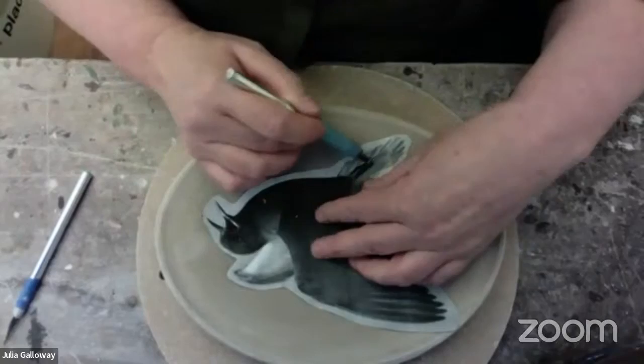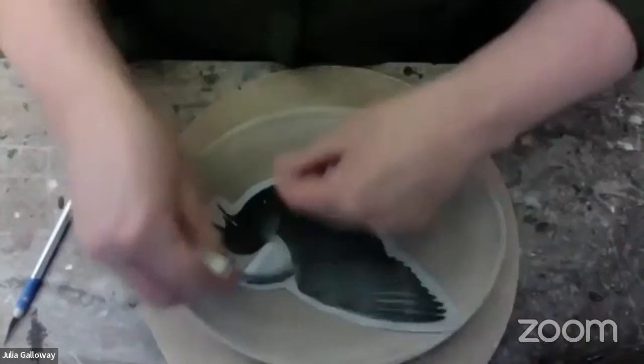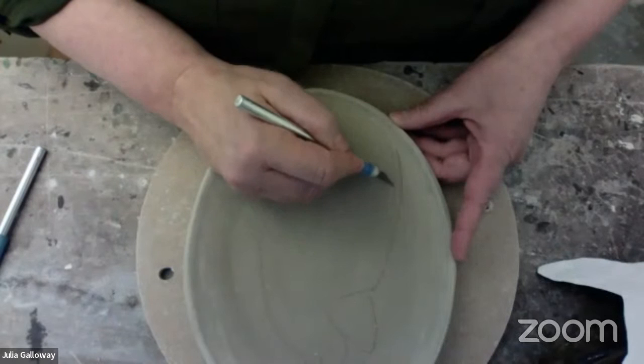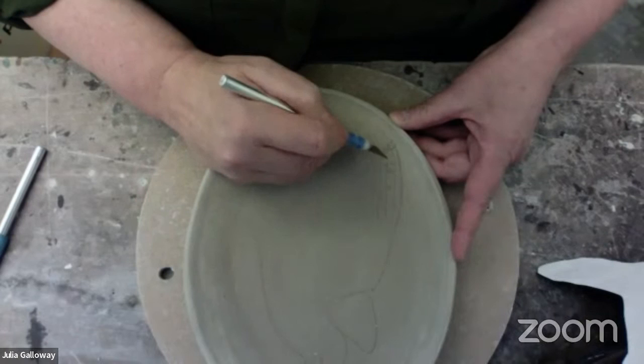I cut out a lot of different shapes and sizes and arrange them, and that's where all the troubleshooting happens. Get the birds in. And then after I get that done, and I have this little bit of an indent, I don't know how much you can see, but now I'm going to come back in and draw with an X-Acto knife. I'll just start working on all these.